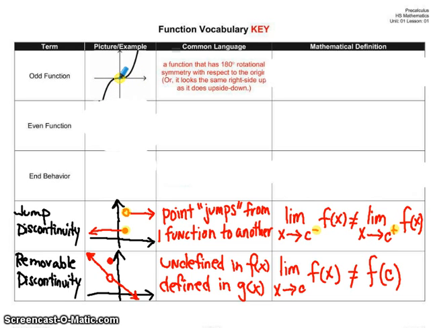And the thing is that it would have to look the exact same. It would even appear to have the exact same coordinates if we're looking at it upside down. Now, our mathematical definition: a function is odd if f of negative x is equal to negative f of x. So that sounds kind of weird, so let's look at it.